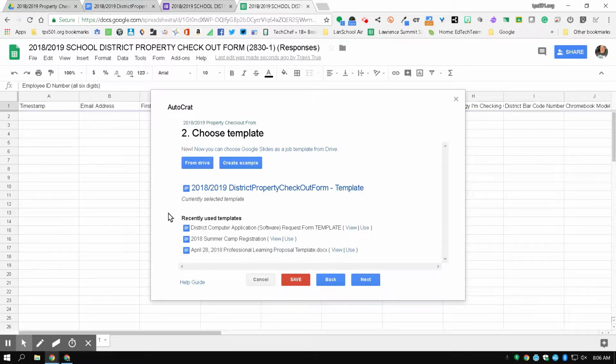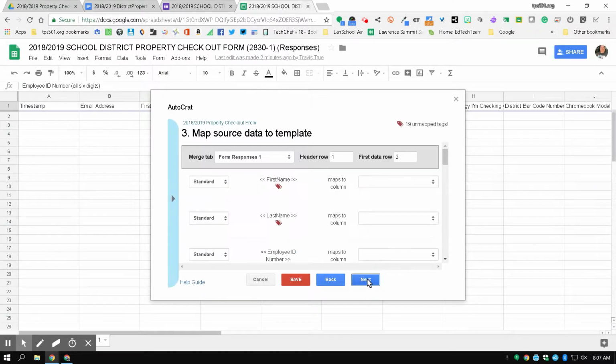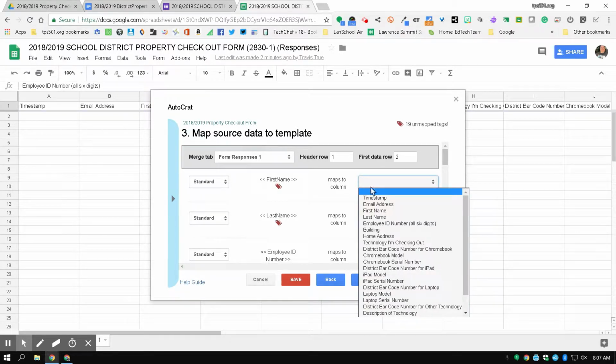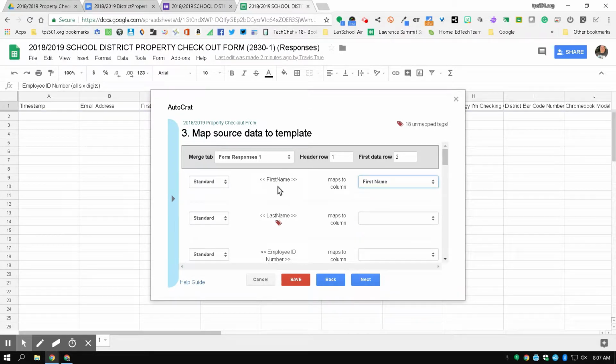It fetches the tags for you, so it goes out and looks for the tags. And you can click on this to look at it too. So once we have our template picked, I'm going to click next. And then you match your tags to your columns. Now you don't have to use every single column.